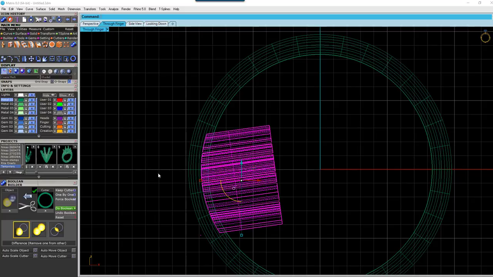Once we're happy with that, we're going to pop this into the cutter window. We don't need to keep this cutter anymore. It's always a good idea to job bag it before you do this, obviously. And grab our shank, put it into the object window, and do Boolean.